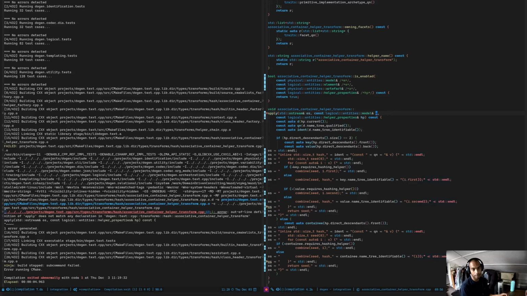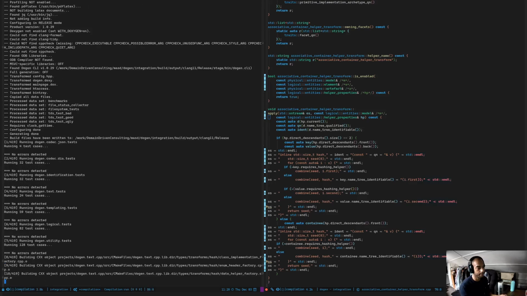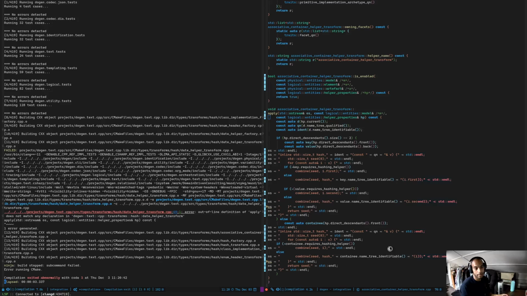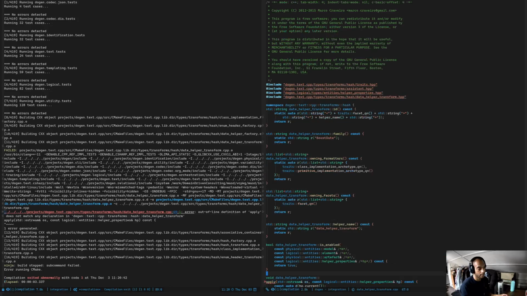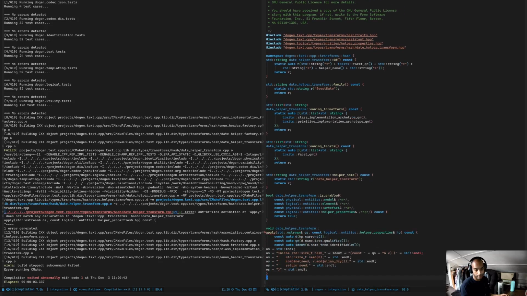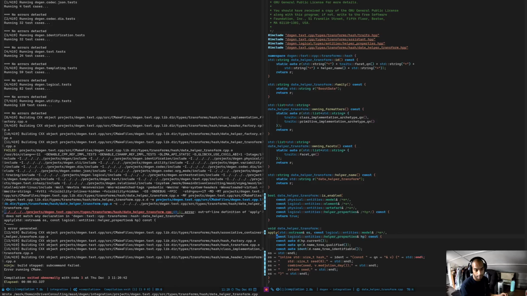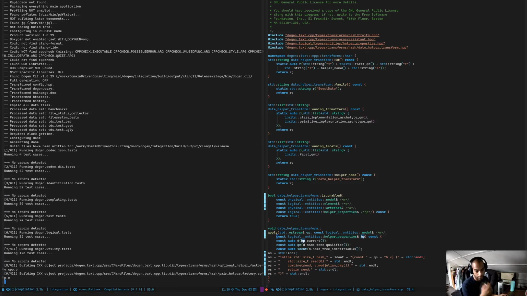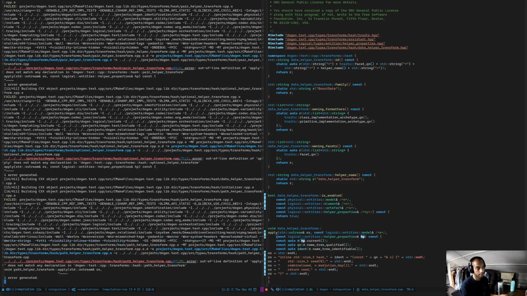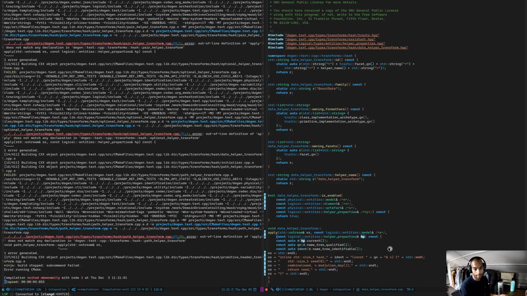And now, because we are not using the model, and this will be the case for a lot of the helpers, we need to comment it out. Now, of course, this is not exactly brilliant, but remember, the helpers altogether are going to be removed. I really didn't want to touch the helpers code at all because of that, but such is life. So now there's lots and lots of helpers. I suspect we will have to do this change quite a few times. Okay, so the compiler is now helping us.